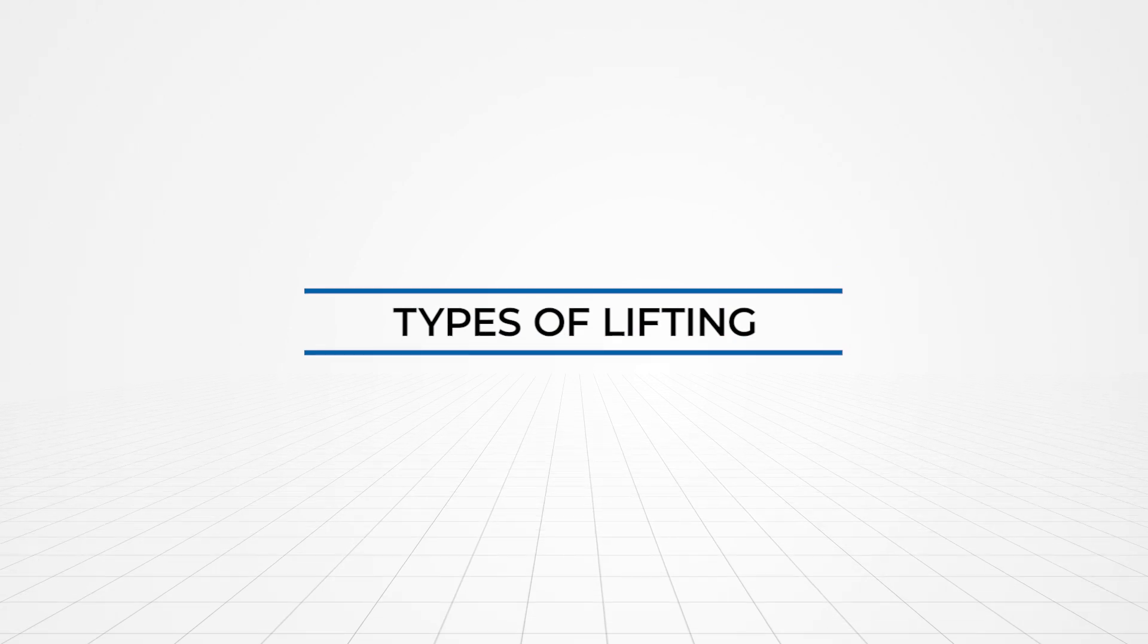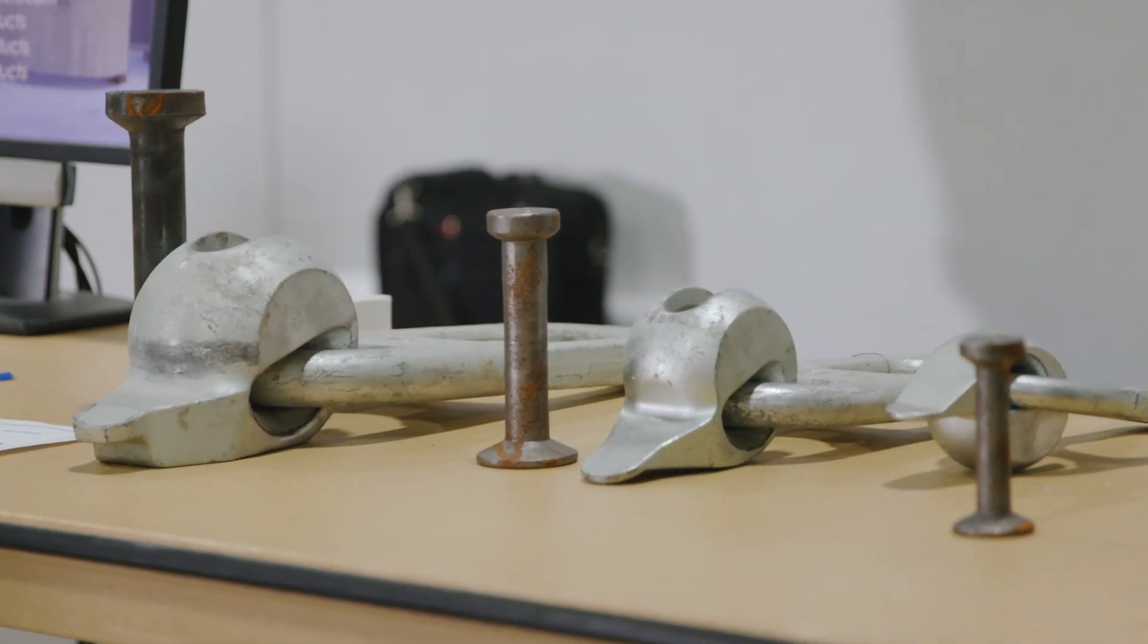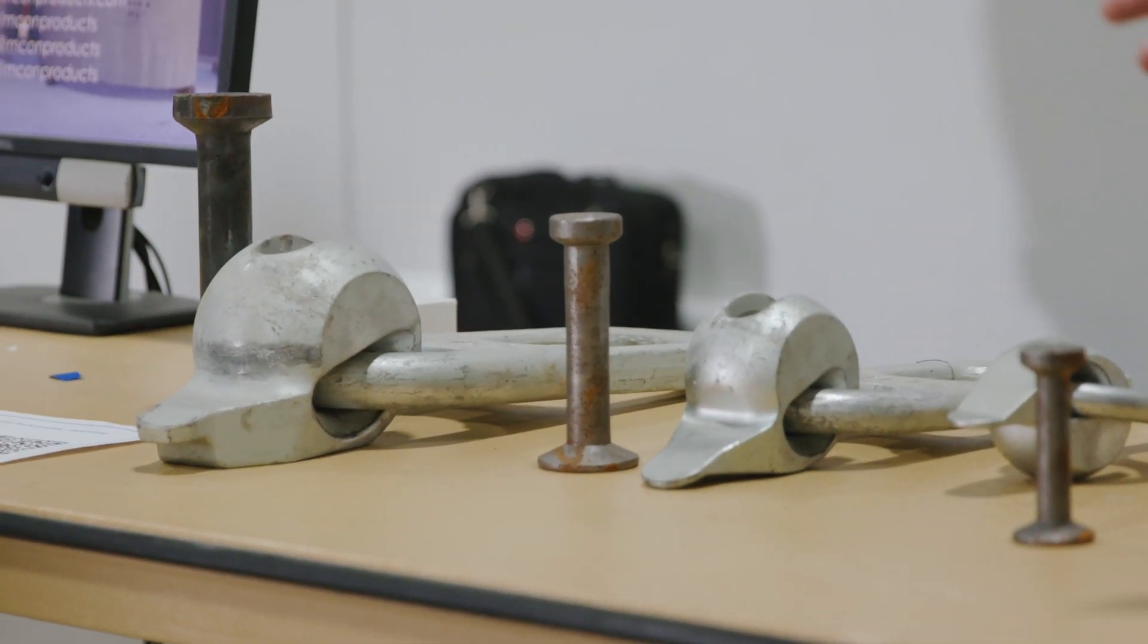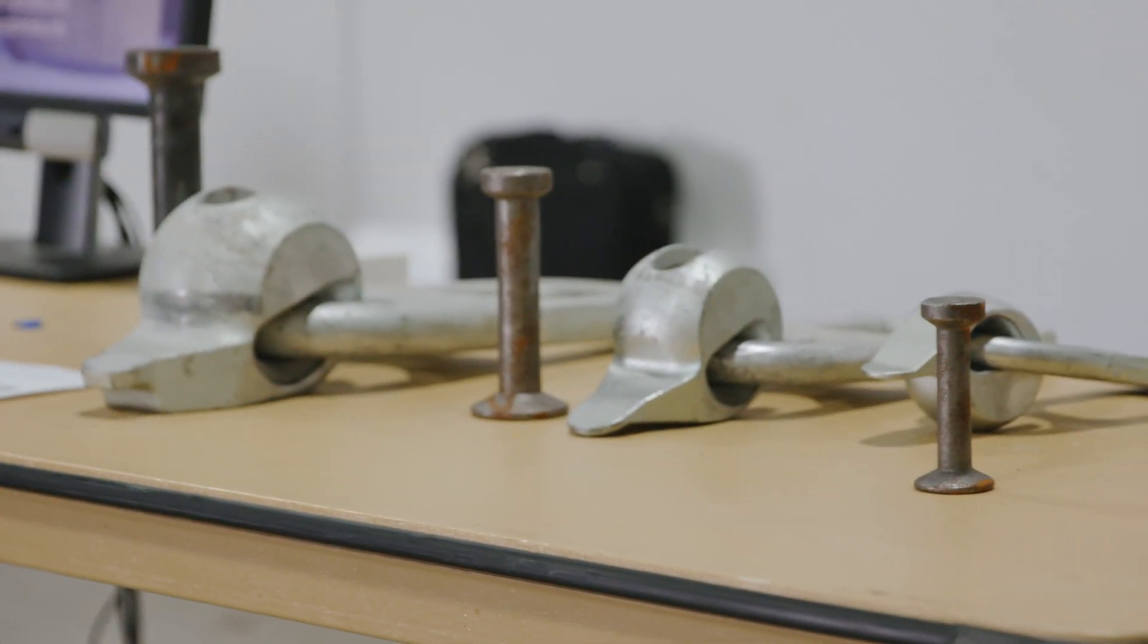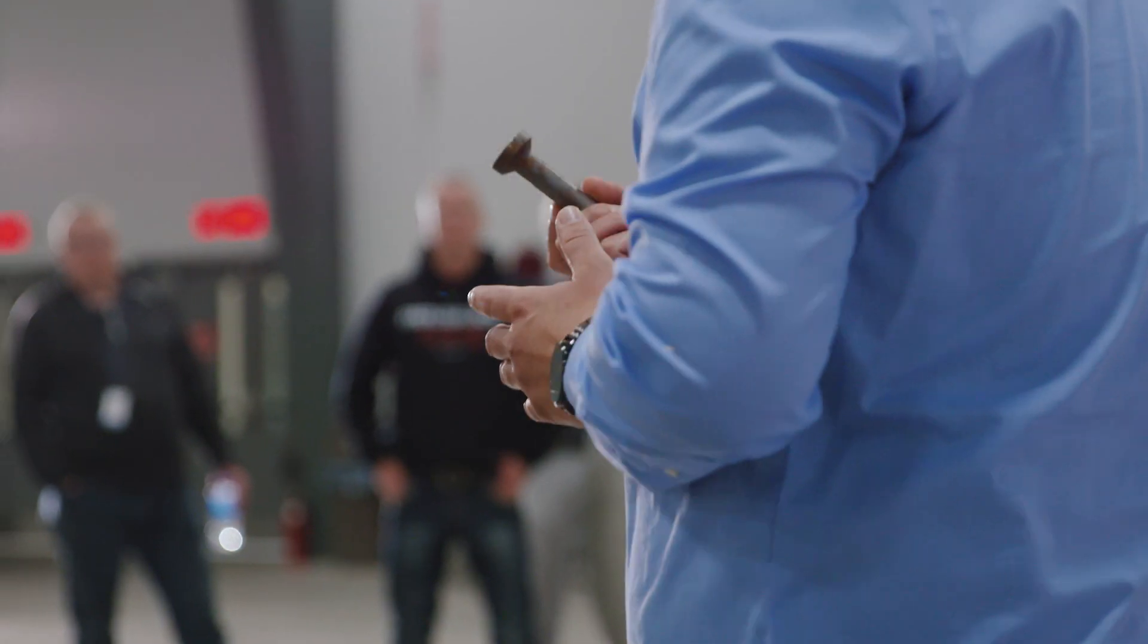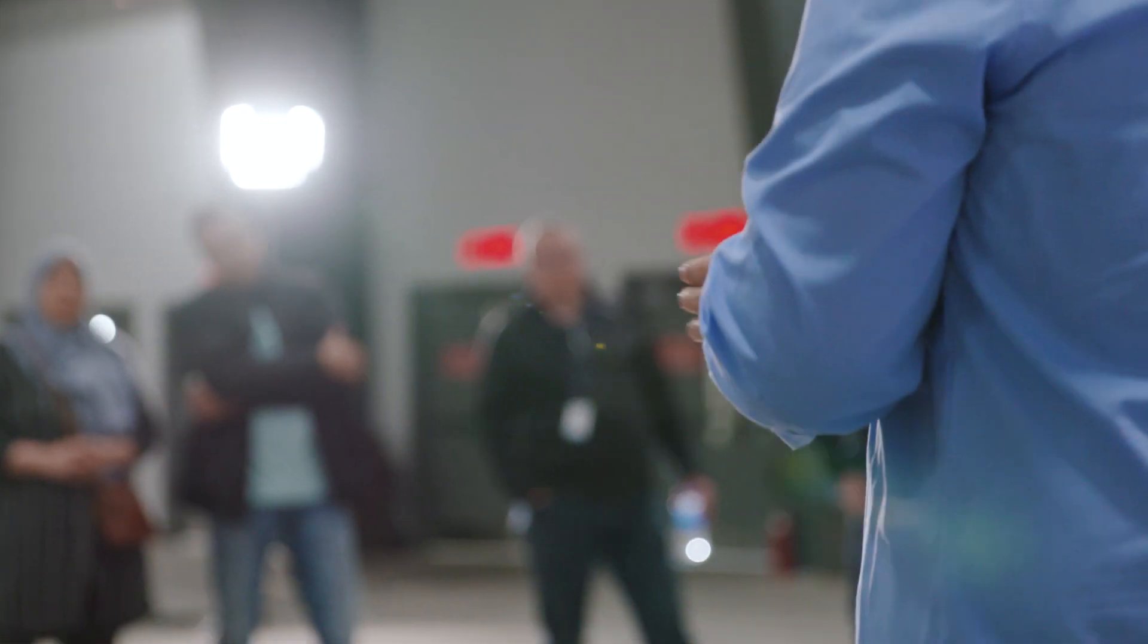For lifting, we have three common types of lifting pins. We have a 4 ton pin, an 8 ton pin, and a 20 ton pin. The 4 ton pin we'll use in everything from 975 up to an 1800 diameter pipe or manhole component, just varying in length to account for different wall thicknesses.